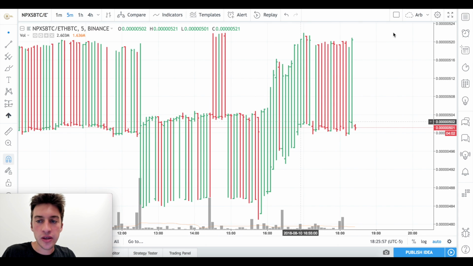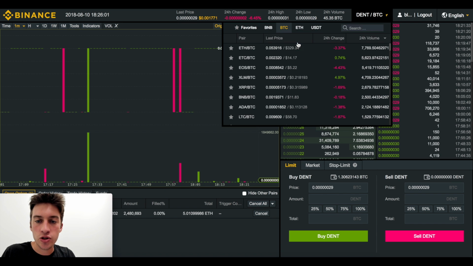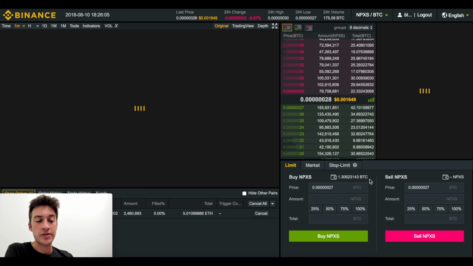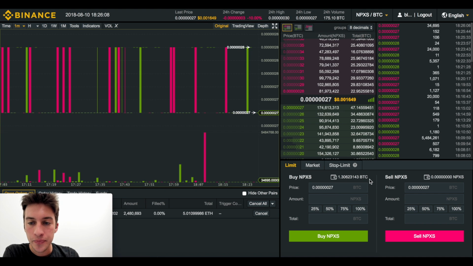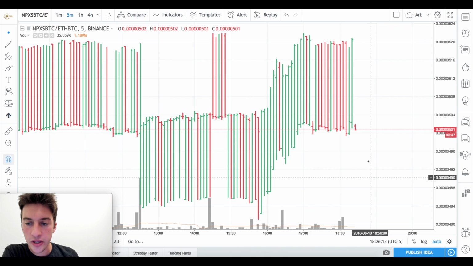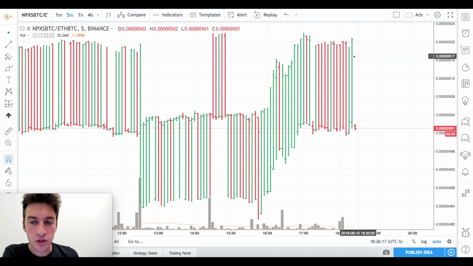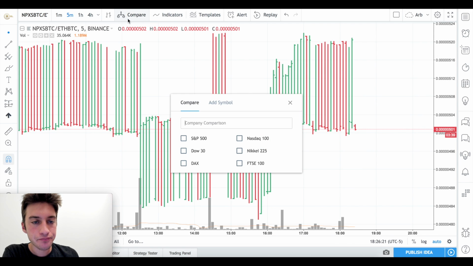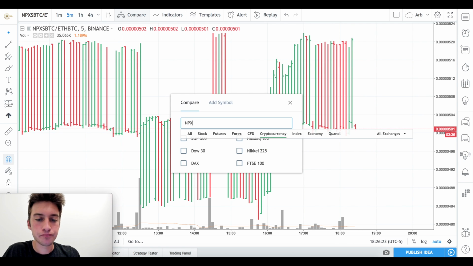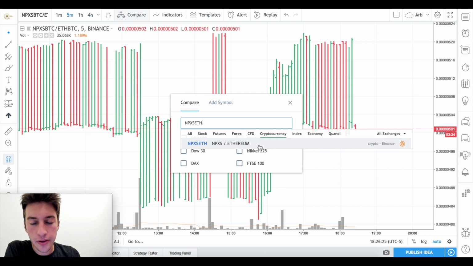And let me just look at the MPXS order book to try to guess where MPXF is likely to be. We know that the bid is about twice as strong as the offer. So, because the bid is twice as strong as the offer, I'm expecting that MPXF is probably trading somewhere around here at the upper side. All right, let's add MPXF.